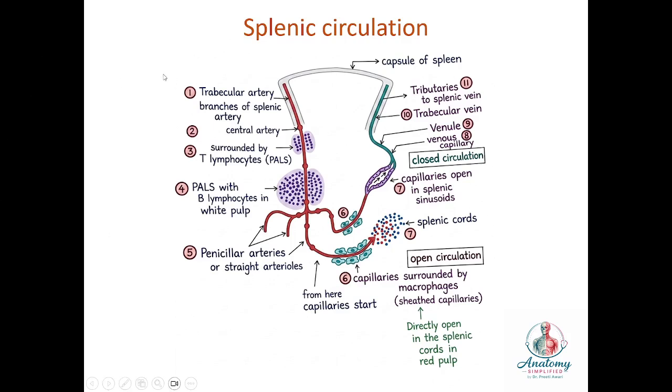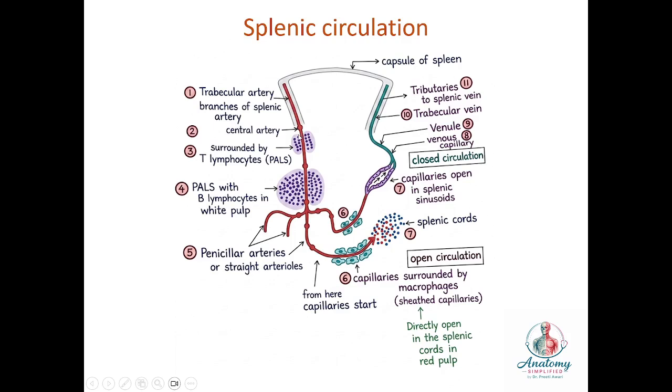To understand the microscopic structure of the spleen, we again need to understand the circulation of blood through the spleen. The way we saw circulation of lymph through the lymph node, here we need to understand the circulation of blood through the spleen. So let us try to understand this picture. As you know, the spleen is supplied by splenic arteries which enter through its hilum. Now the arteries will divide into arterioles. Those arterioles enter the spleen through the septa. There is a septum here called trabecula. So this splenic arteriole is entering inside, and here, in the splenic parenchyma, it is called the central artery.